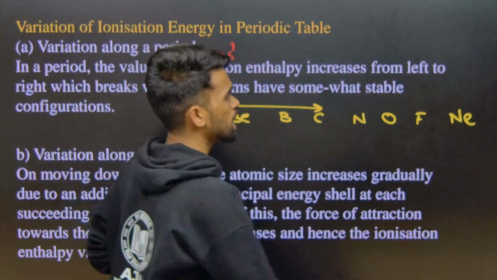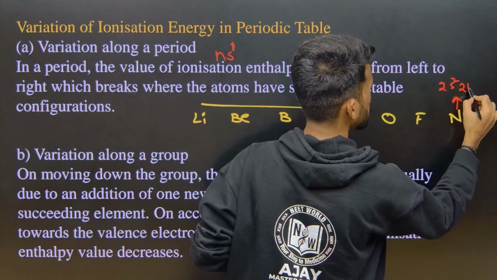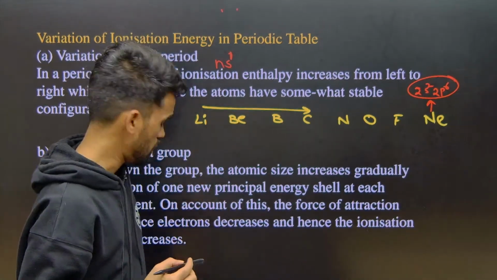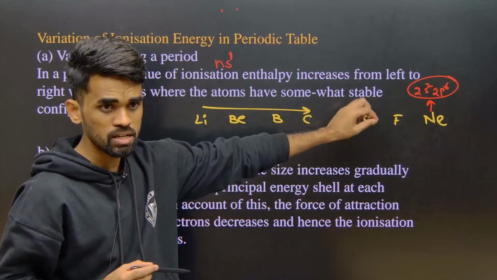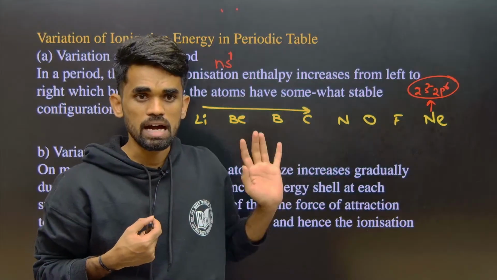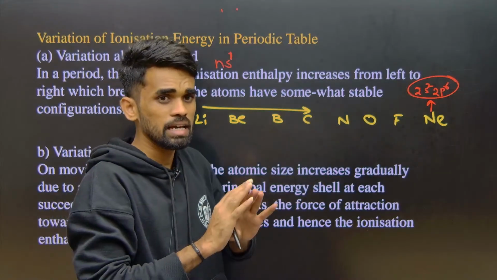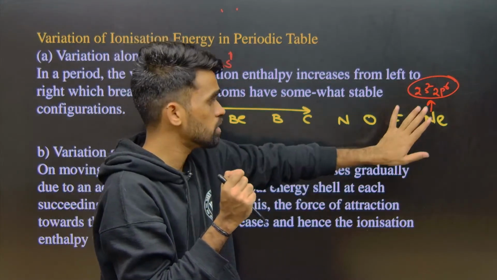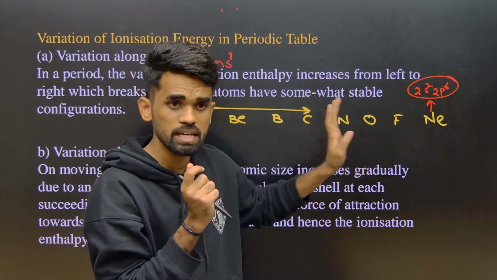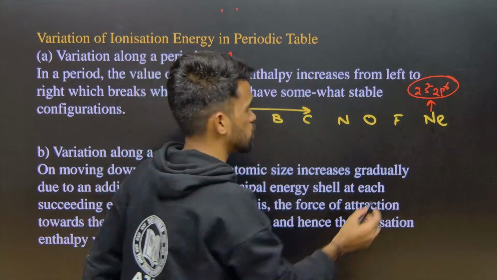So we know noble gases have a fully filled electronic configuration. What is that? 2s2, 2p6. These 8 electrons are fully filled in the respective orbitals, and a fully filled electronic configuration is highly stable. So if I remove one electron from here, that stable species becomes unstable. Therefore it is highly inert to giving up that electron, so it won't give an electron easily. Therefore it requires the highest energy to remove the electron. So which has the highest ionization energy in the respective period? Always the noble gases in all those periods.